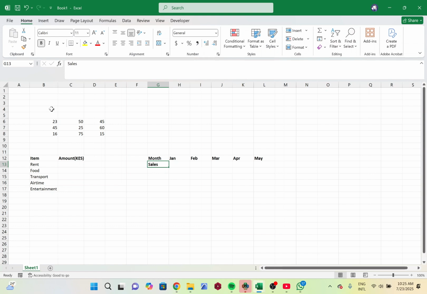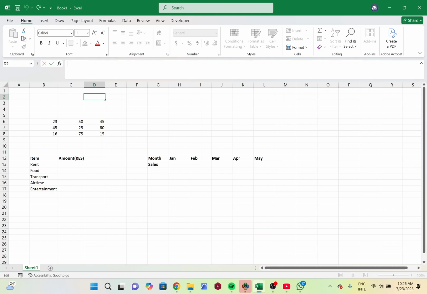So what is the SUM function? The SUM function, as it is referred to literally, is used to add numbers together in Excel. It's just like the calculator that you normally have, but it is smarter, faster, and more flexible when you're working in Excel. Use Excel to add up your numbers, whether it is sales or any data you're working on and you need to get the sum. You don't have to use a calculator. You can just use Excel directly.